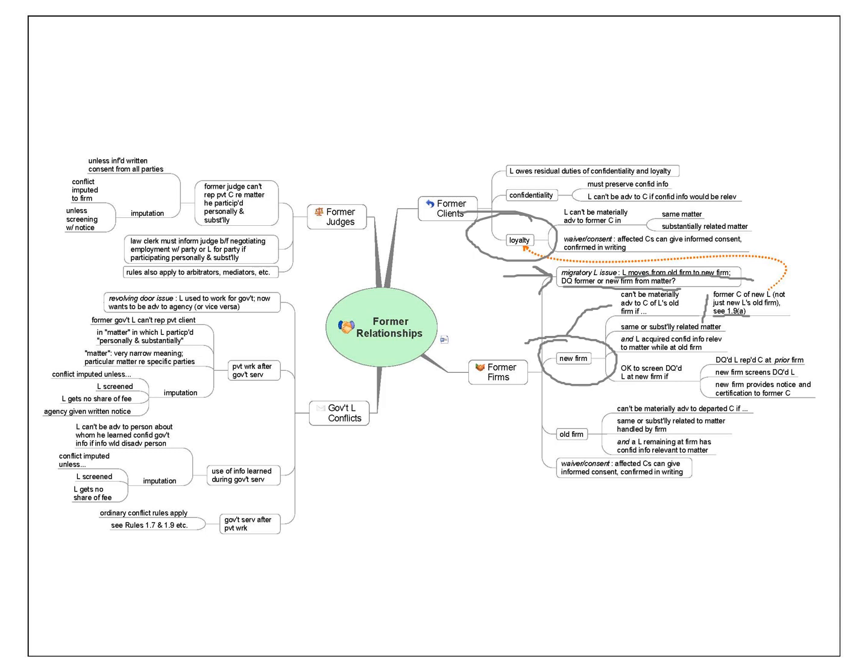Now, having said that, suppose the lawyer himself didn't work on the matter, but somebody else did in the office. If it's the same or substantially related matter, and the lawyer acquired confidential information relevant to the matter while at the old firm, sometimes known as water cooler knowledge, then the lawyer can't be adverse, can't do it, because the lawyer had acquired confidential information related to that matter while she was at the old firm. That water cooler knowledge disqualifies her new firm from representing a client adverse to that former client or client of the former firm.